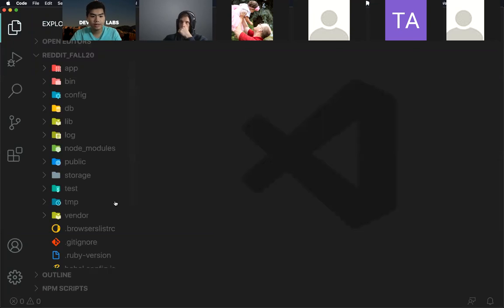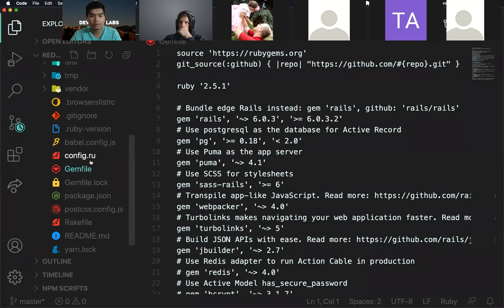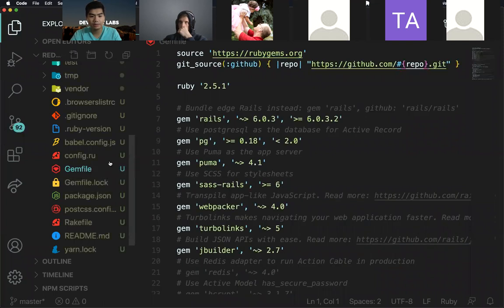So with the housekeeping items, the first is to change the Ruby version if you need to. That will be in the .ruby-version or Gemfile. In our case it's fine. Later on, when we update our Ruby version, we might need to change it. But for what it is, it should be good.